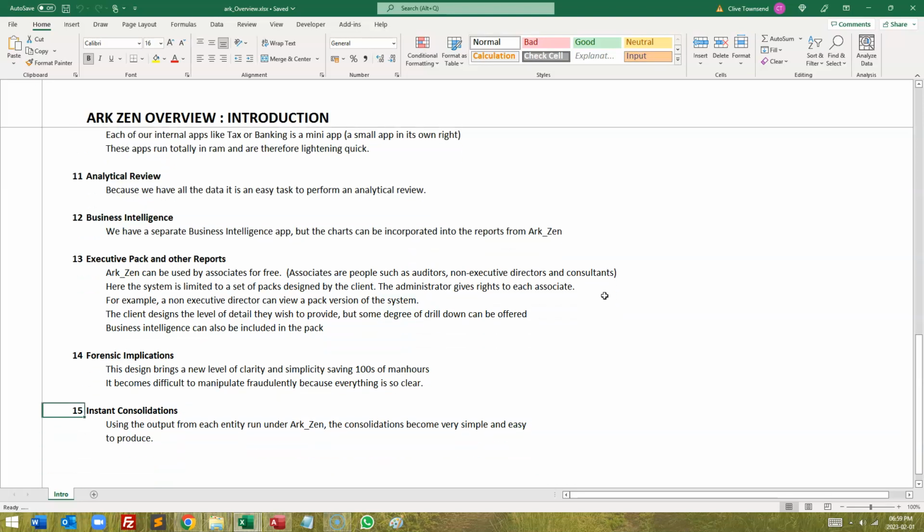And finally, for this video, we want to mention our consolidations. Because the consolidations come together like this, as the users are completing their packs, they can fire it off into the consolidation database, a separate consolidation database, and then that becomes available. You would see on a separate view as the different subsidiaries come through, and you can see who's in and who's out. And once you get to that point, and you've all collected, you run the consolidation, and it's virtually instantaneous, even for a 100-member consolidation. And we'll be showing you that very shortly.